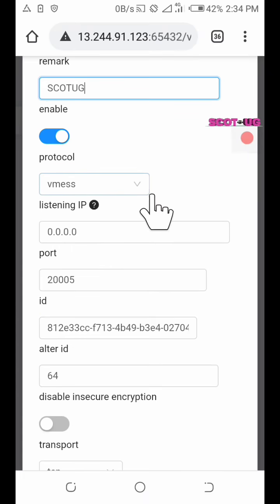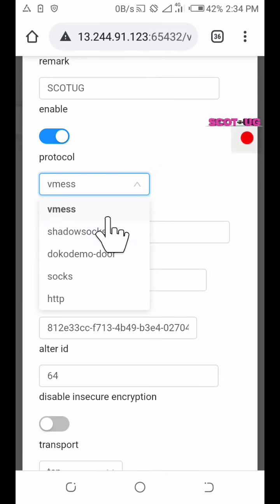And which protocol are we going to use? Because V2RAY uses VMESS, that's what we are going to use. But there are other protocols like Shadowsocks and Socks, then HTTP, depending on what you want to use this script for. However, there are some further steps which need to be taken, and I'll discuss them in my next video.